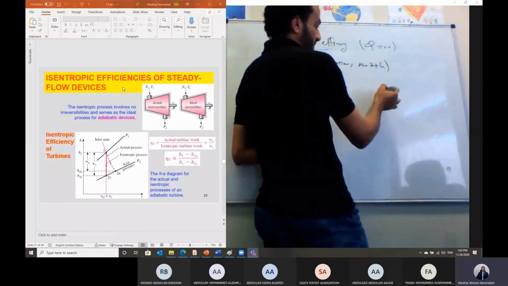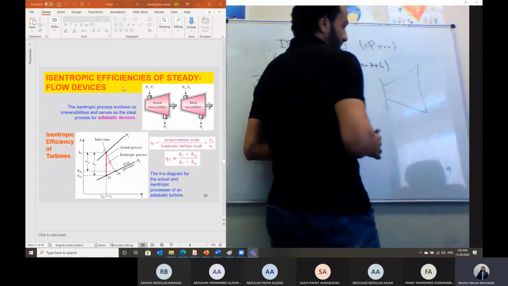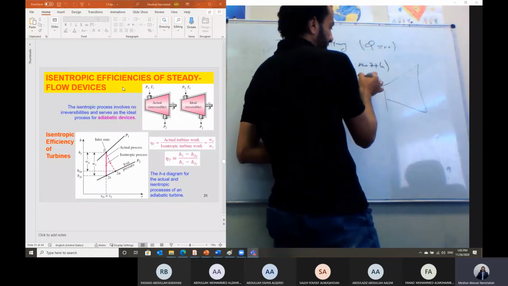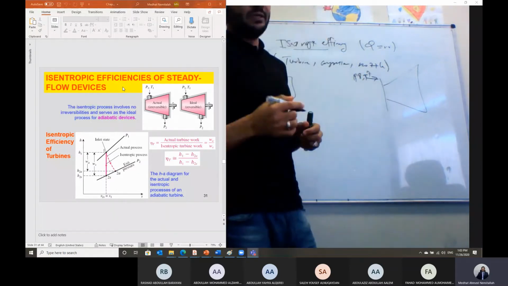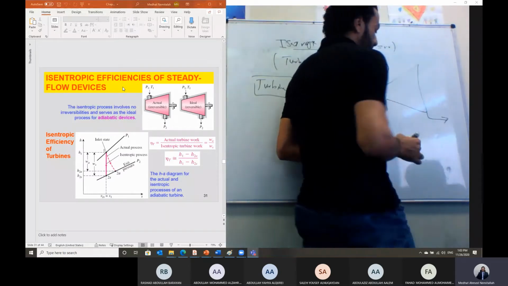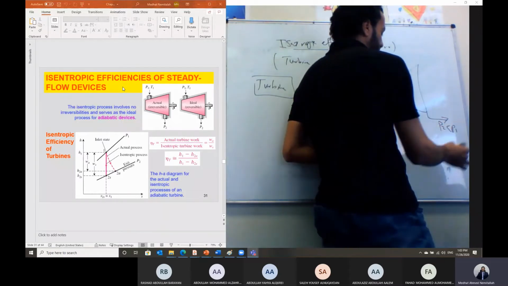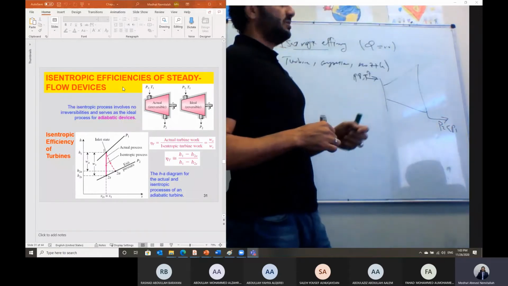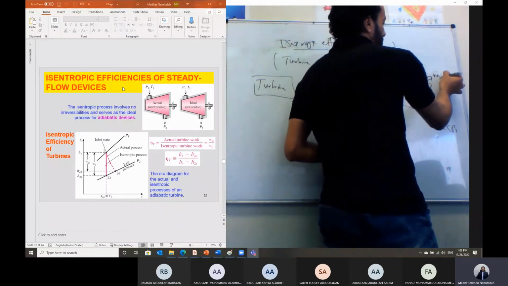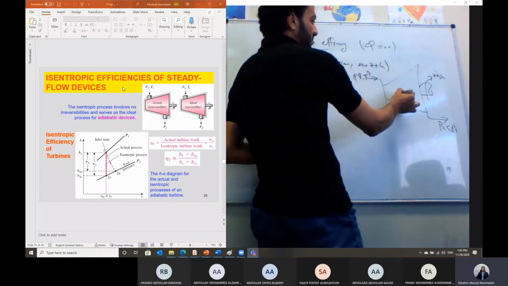Let's consider a steady flow turbine here. The process through the turbine is an expansion process in which the flow is coming at high pressure, as you know, and high temperature, like steam or something. Then it is expanding inside this turbine from a high pressure to a low pressure. So the pressure P2 should be less than P1, and the temperature is reduced. And due to this expansion, we can generate shaft power out of this turbine. Okay, so this is the turbine.